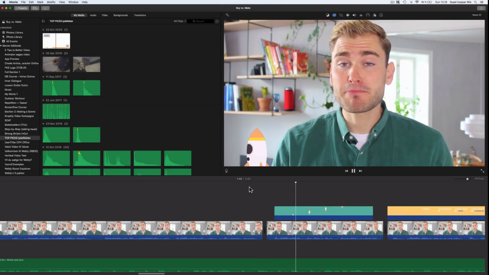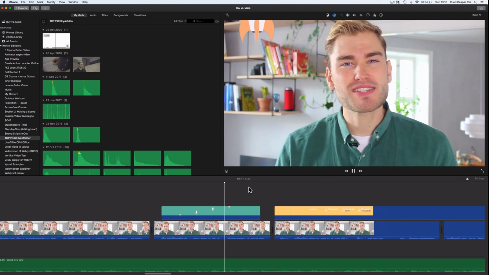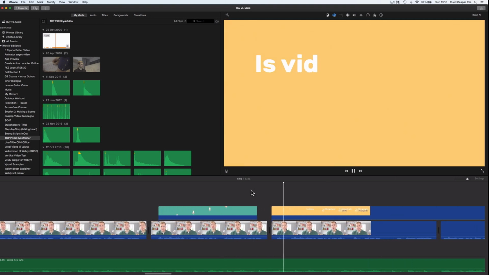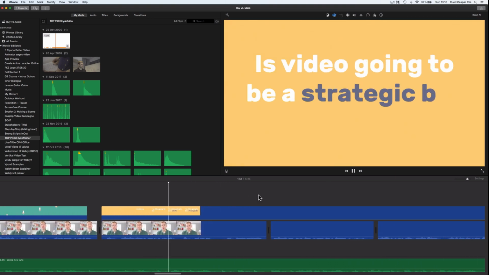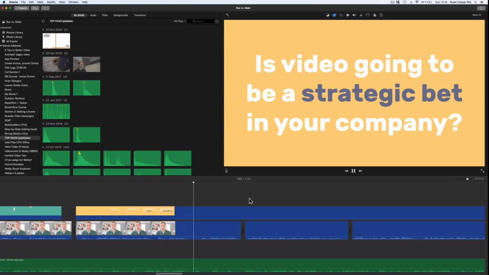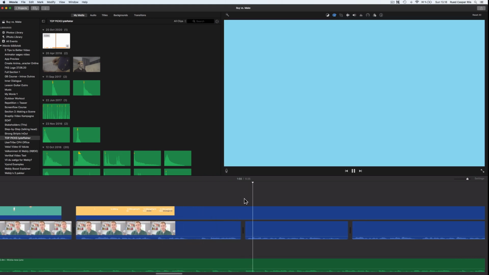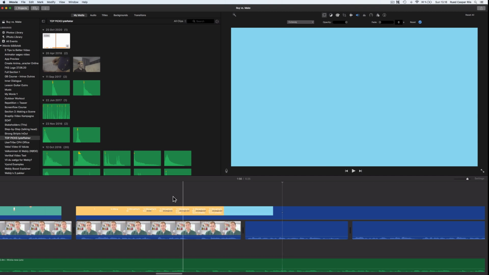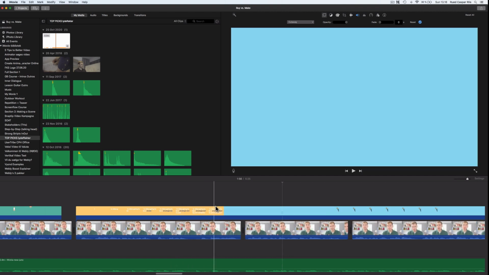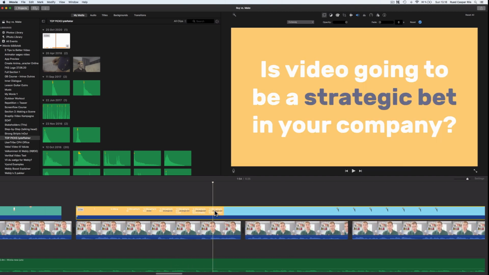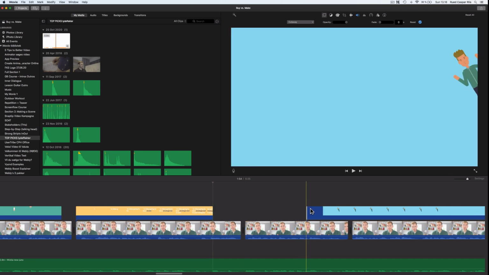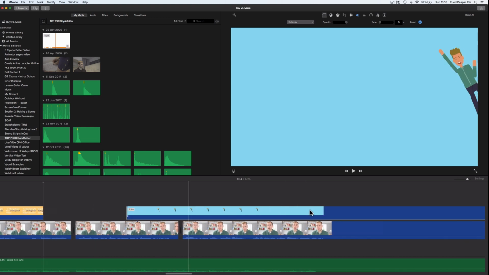Let's move up a little bit to the second perspective, which is a strategic one. Is video going to be a... This yellow scene is an example of this complete takeover, where I won't show my face, I'll show a complete screen full of animation. Now we are quickly approaching the number one mistake I've made in this video. I actually thought that this light blue background was a strong enough contrast to the objects and the characters in order to remove the background.